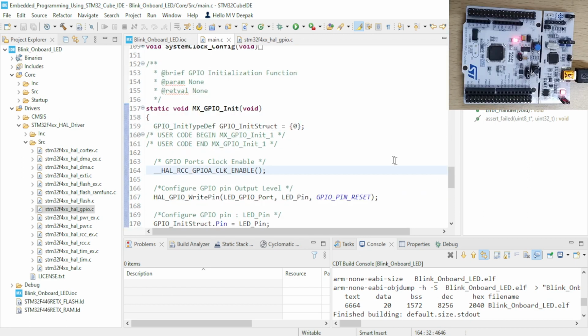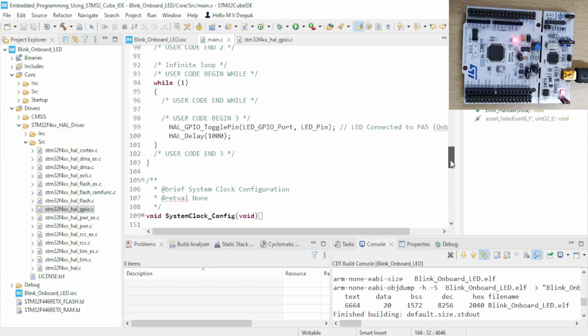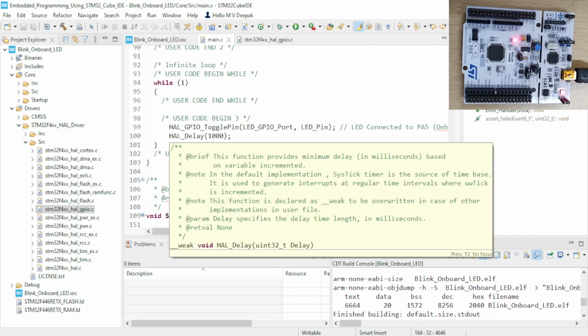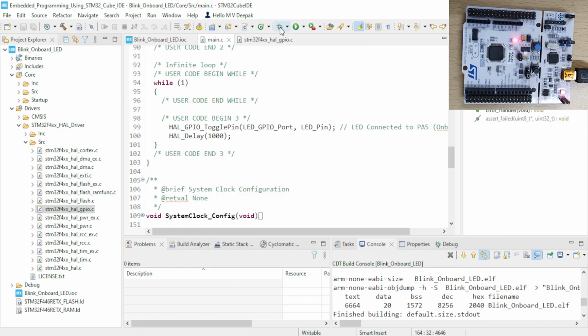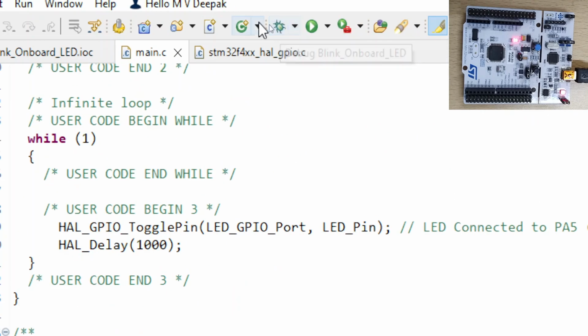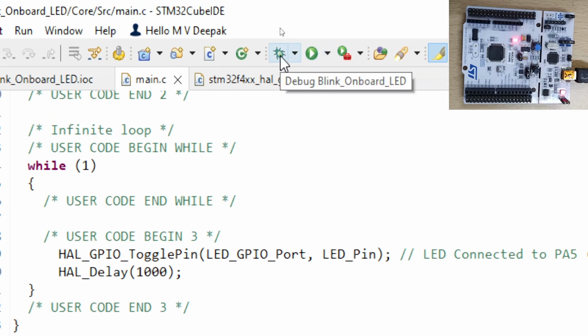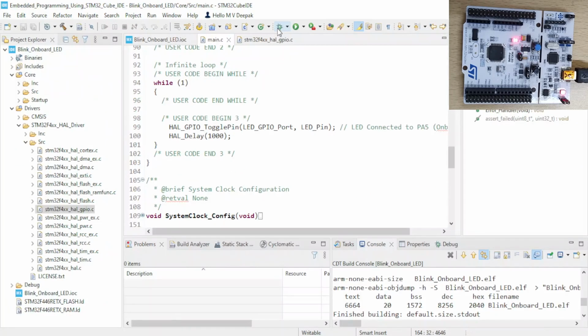I hope now you will be able to see the microcontroller board on the top right. To upload the code, there are 2 options. Either you can use debug mode, for that you can click on this bug, or you can directly upload the code and run it in a single go by clicking this green button. I would recommend you to use debug so that you can see the effect of your code and run the code line by line. It will help you to debug the code if there is any error. So let me click on the bug.